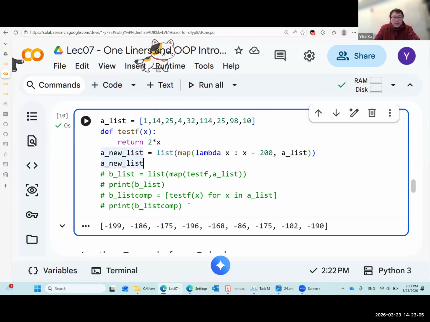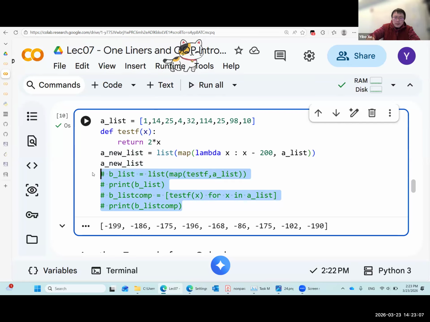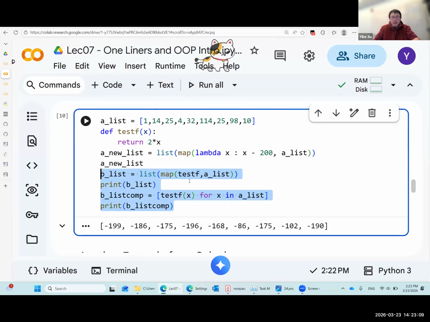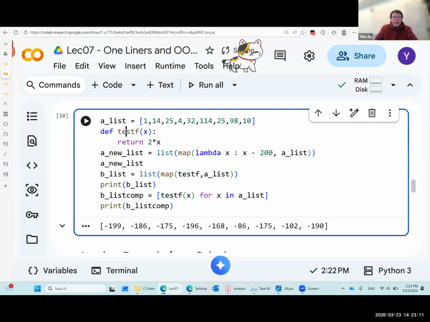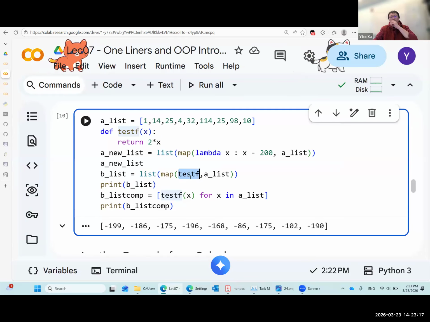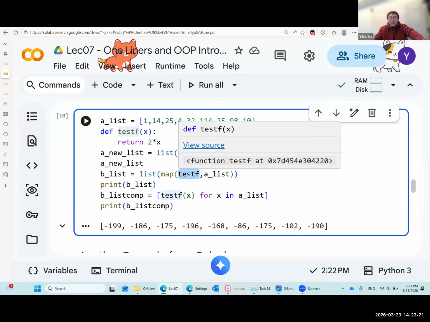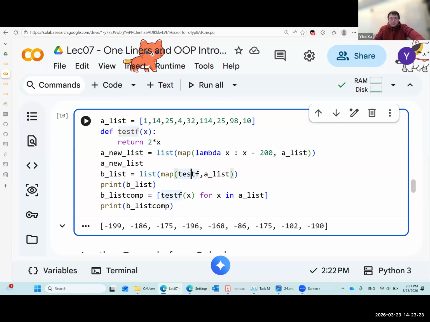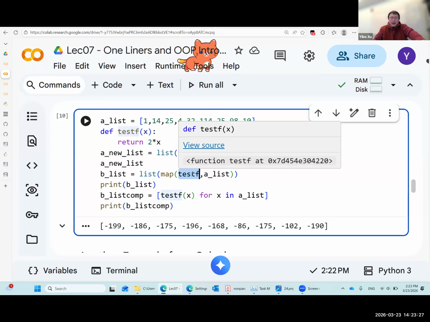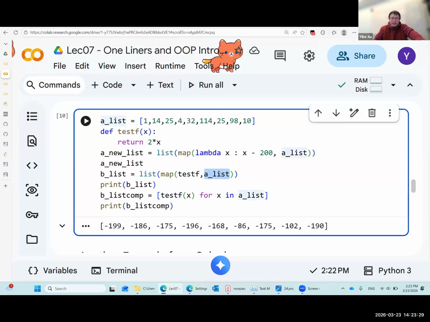So now let's get the B list. Here our test function is now 2 times x. So basically you can say I define a function, test f. Then you can just use the function name as the function, and then you have the A list.